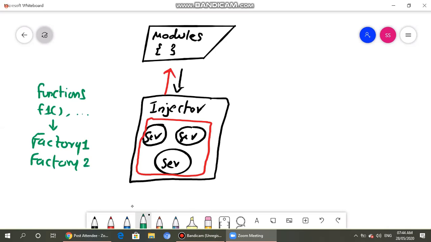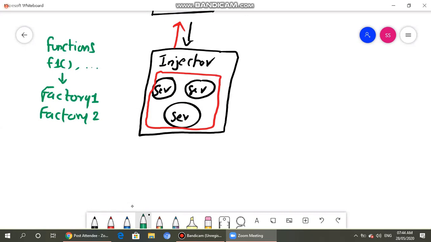Suppose string handling functions, one factory. Mathematical operation functions, one factory. Array functions, one factory, like that. Now, these functions we need in the application. Then in some interviews, they may ask you a question: why can I not use a factory in my application directly?